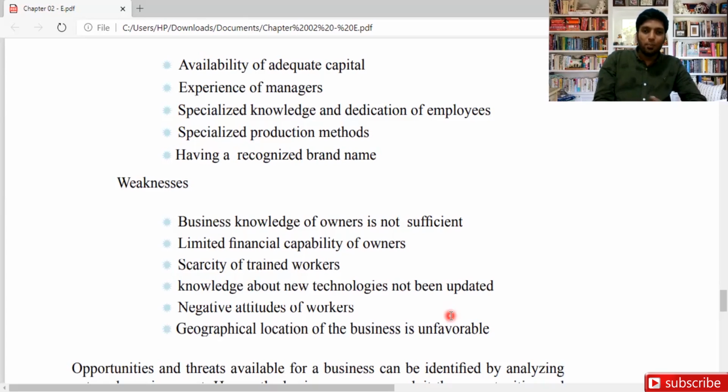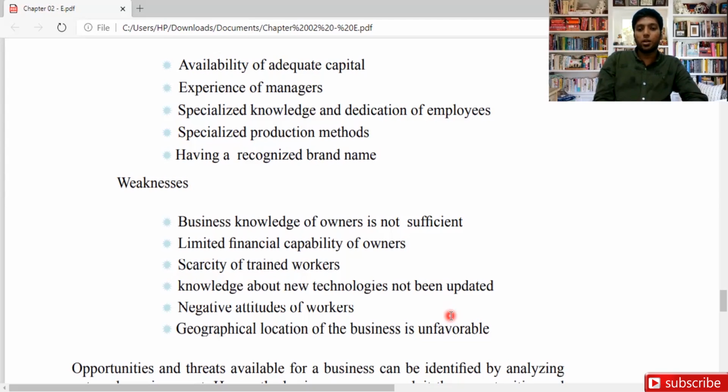So you need to know the basic thing. Whatever problems you have, you should not show to the customers because customers value your business name. If you are not acting properly with customers, then of course customers will not come back to you. From that day I thought I will never go back to that exact place, even to buy a small thing. So you need to be very careful with the negative attitudes of workers.